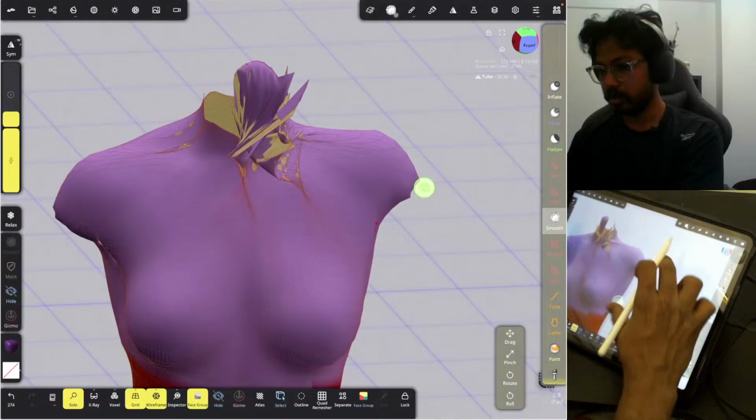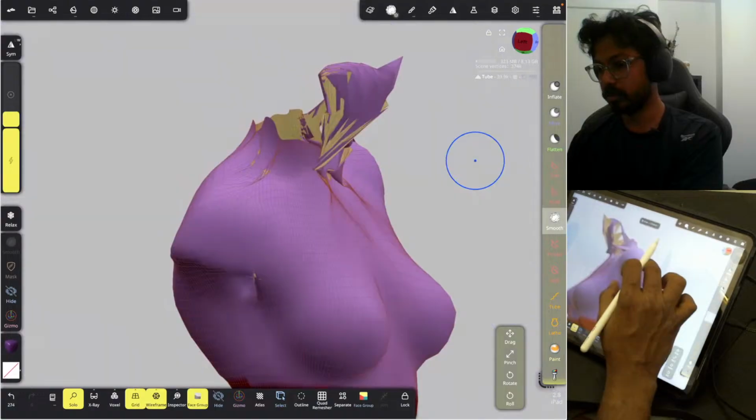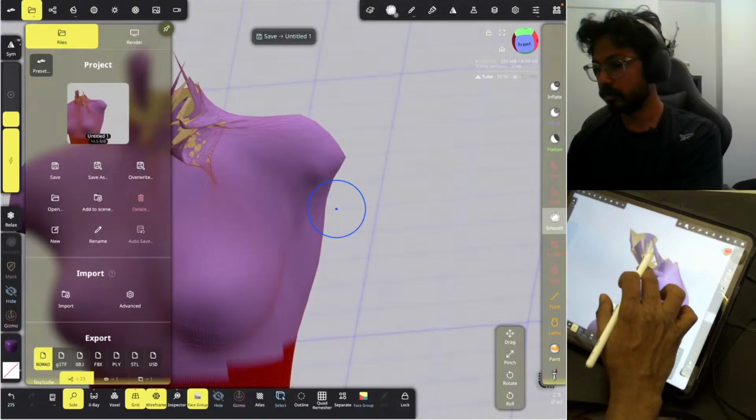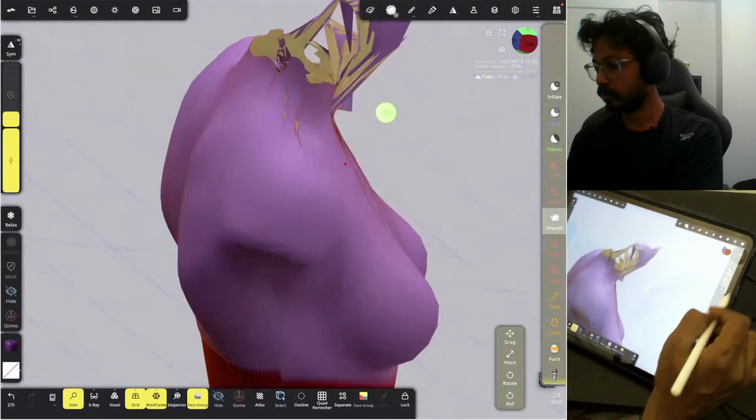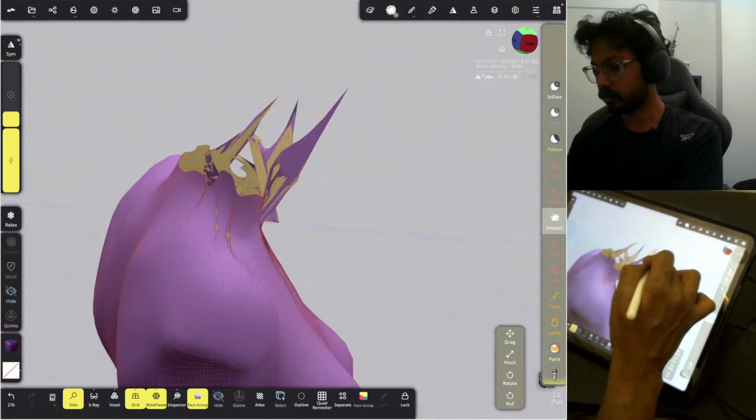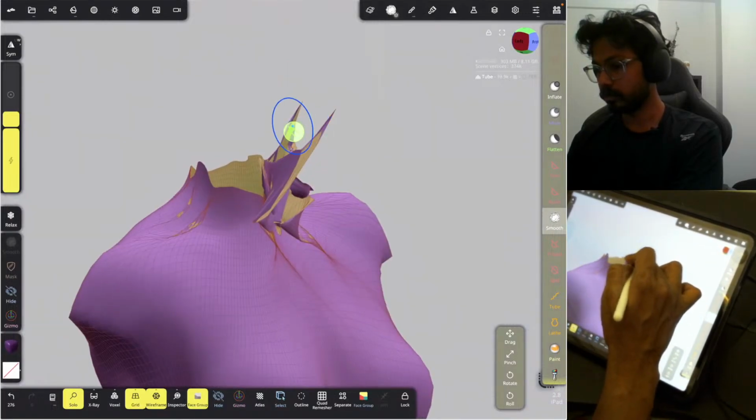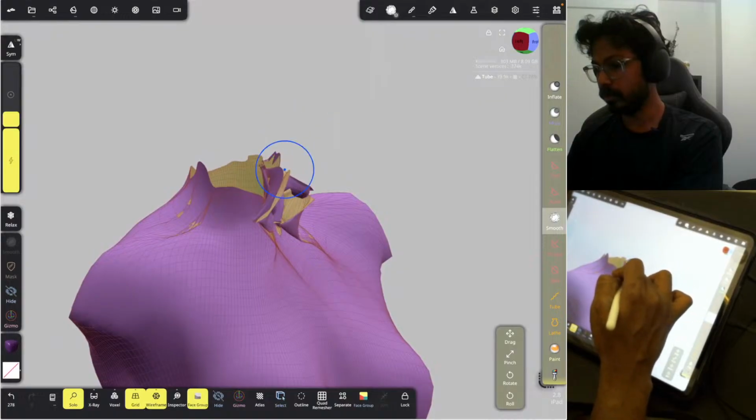I'm gonna save this first so there is no crash on me. Maybe start smoothing from the top edge.